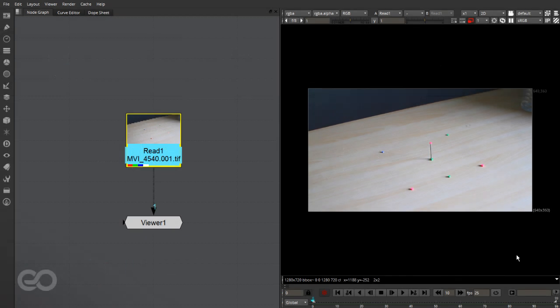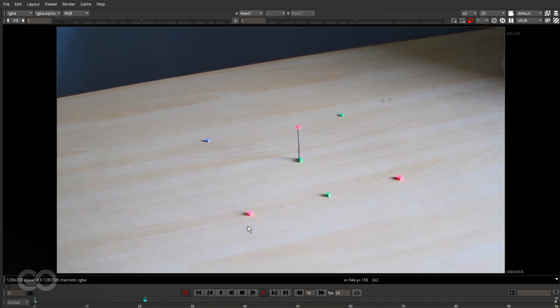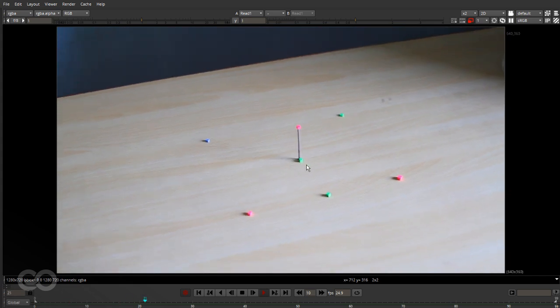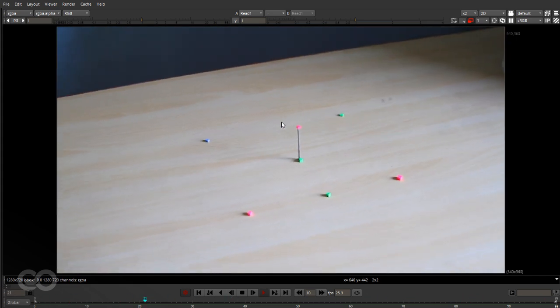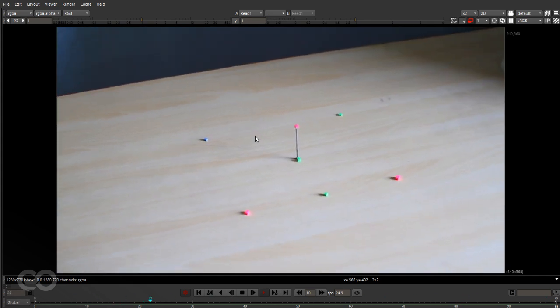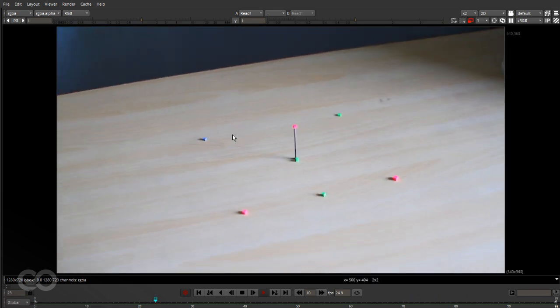Let us first take a look at the footage we have before we actually get into tracking. So here I have this table with a couple of markers set on top of it. I've also placed a marker off the table to get some parallax. As you can see, the entire camera move is very jerky, because it's a handheld camera. And the entire frame range I have here is from 0 to 99.